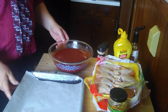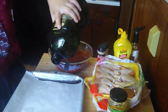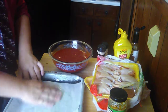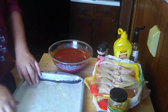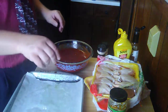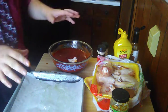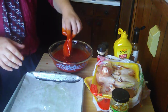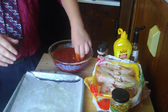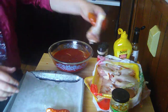All right, so I'm ready to put it on, and I'm going to get some olive oil and just lightly grease my pan here. Now you can use tongs or use your hands, clean hands. But once you have put everything in the pan, you just need to make sure that you wash your hands after you handle raw meat of any kind. That way you won't get sick, you won't cross-contaminate anything. Okay, you don't want to make your family sick if you catch my drift.